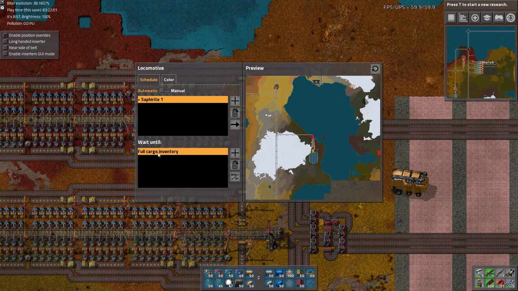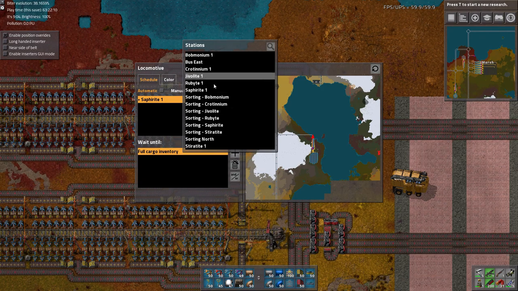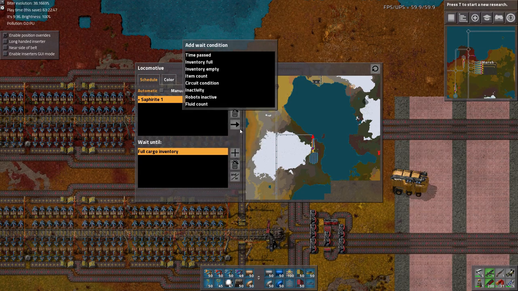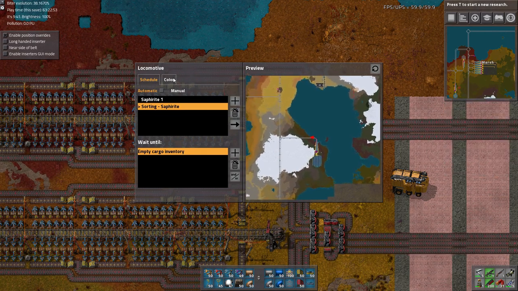Okay, it waits at Sapphirite 1 for a full cargo inventory, that is correct. And then it goes to, guess I could put mining in front of those to make them a little more clear. Oh well, we can clean all this up later. Sorting Sapphirite until inventory empty. And there it goes.